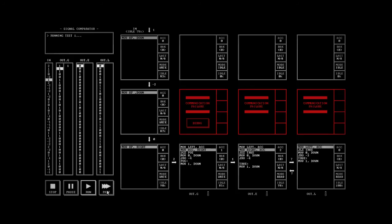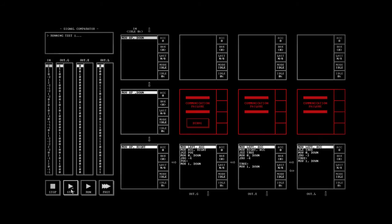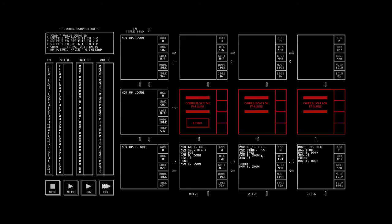Let's see. Move left ACC, move left. Did not work. Move left. ACC. Move right. Oh, okay. I see my mistake. Did you spot the mistake, folks? I feel like a children's show host. Can you see the problem?